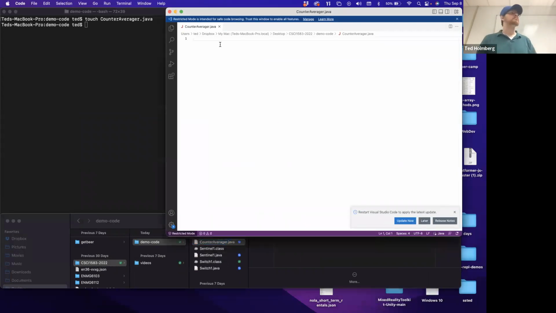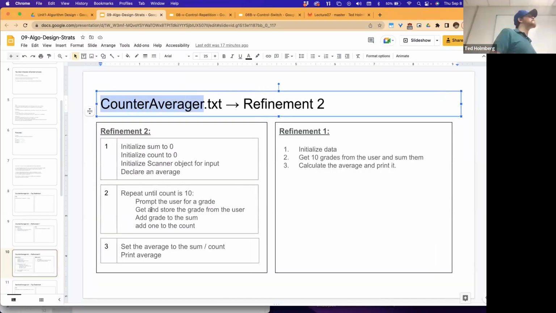So if I did my due diligence, I actually created a TXT file where I started with the top statement and evolved it. So I did 2 refinement steps. And let me ask you this: is refinement 2 well defined enough? Is it concrete enough? Is it in a format that represents pseudocode that allows me to do a one-to-one mapping to Java? Let's do a quick analysis. Or do we have to do a third refinement?